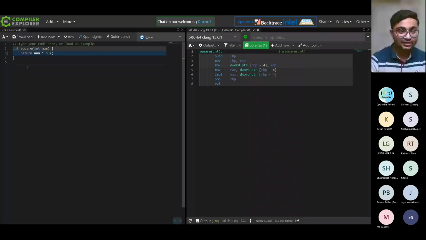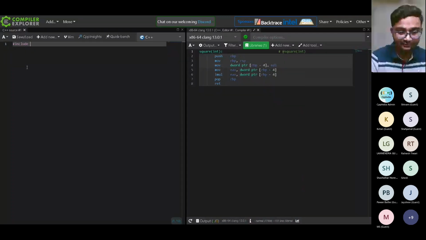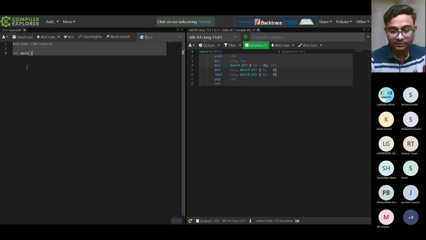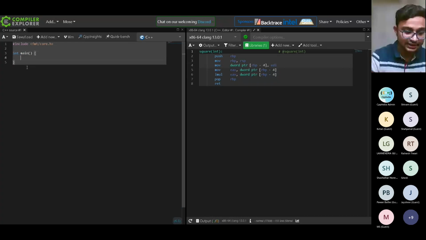So let me give a quick demo about it. Here, let me just include the FMT core, and format a string. Oh, my bad. Yes, you can also see the auto completion feature.